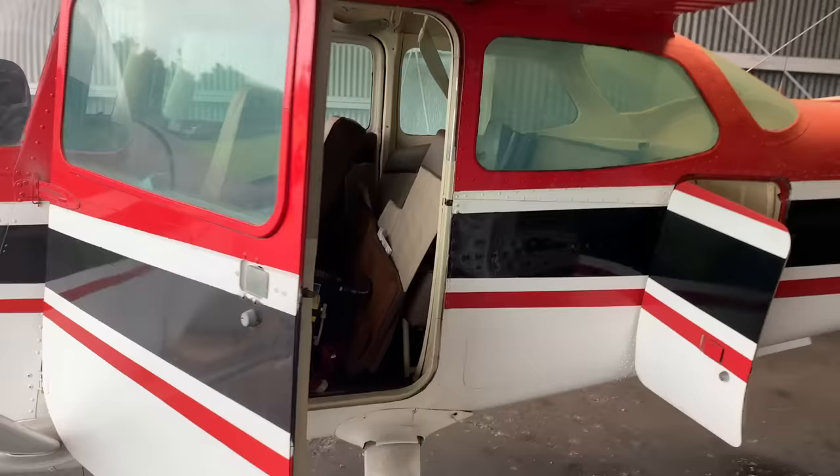I'm kind of excited about that. It's always fun to see an airplane or anything that's been sitting for a while have some life come back to it. Maybe — because I have no idea about the condition of this or anything. So we're going to find out if it fires up, and if it does, then maybe I'll go ahead and buy it. The guy got ahold of me and said basically you got to get rid of this thing one way or the other — it's either going for parts or we're going to see if we can get it back in the air.